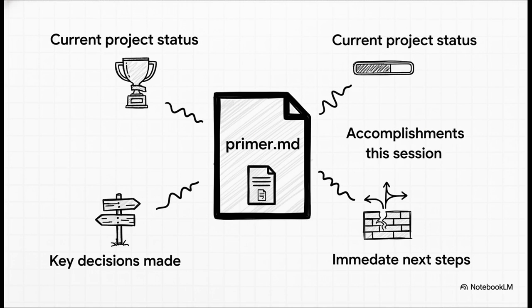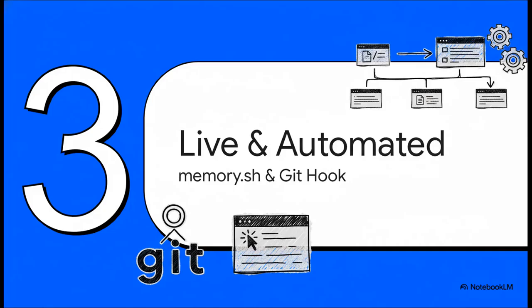It's a summary of where things stand, what you just got done, what the very next steps are, any blockers you're facing, and any big decisions you made. So when you start your next session, Claude reads this and boom, it's instantly up to speed. Okay, so those markdown files are fantastic for remembering things from one session to the next.